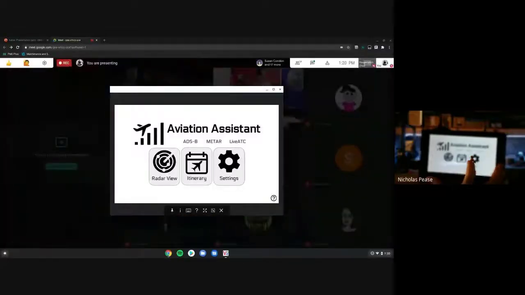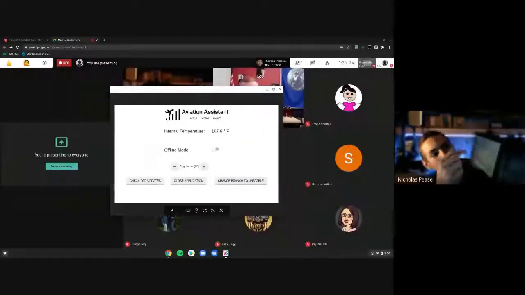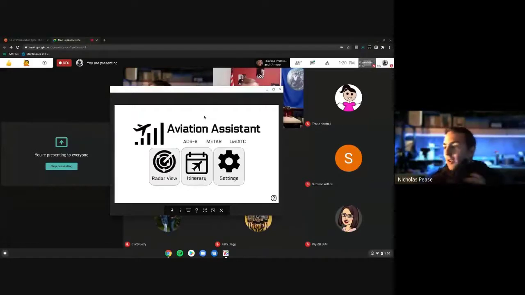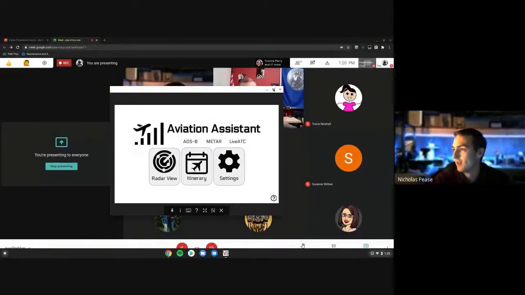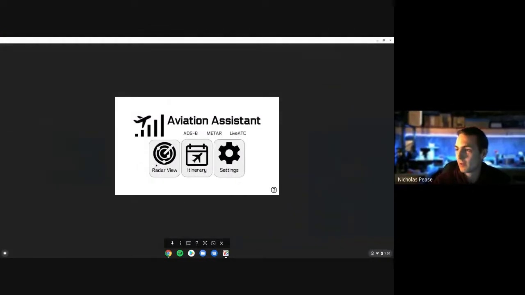So then this is the device itself. It is a touch screen. I can't see where I'm touching here. Here we go. We can see it now. Perfect. All right. So the other thing about it, like I said, I can remotely connect to it to run it however I want. So that's how the software interface looks itself.